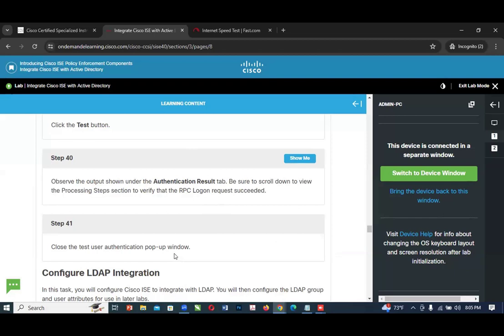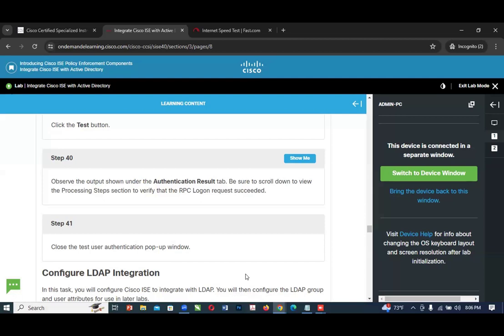That's all. RPC and lookup both use the same thing, but a different service. RPC is nothing but remote procedure call. That's a service which is running on my Active Directory, using which this lookup is happening.